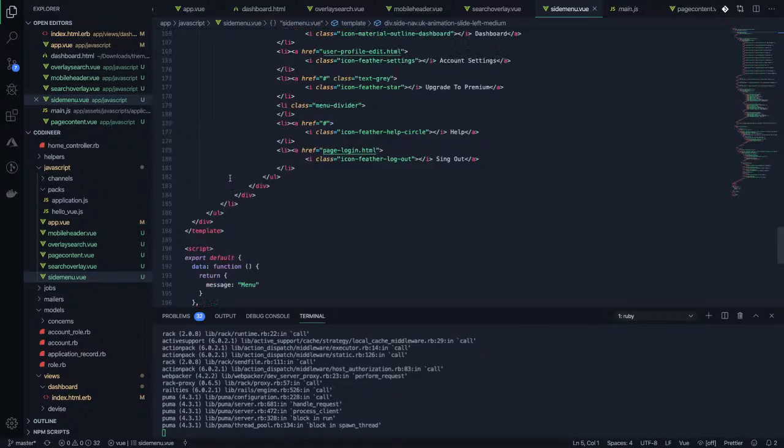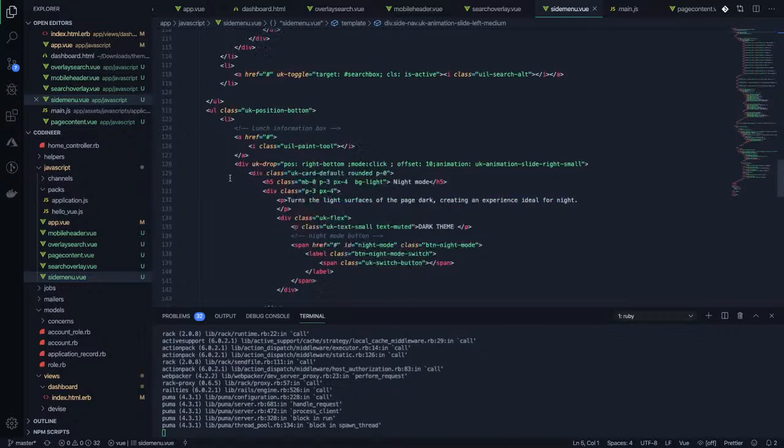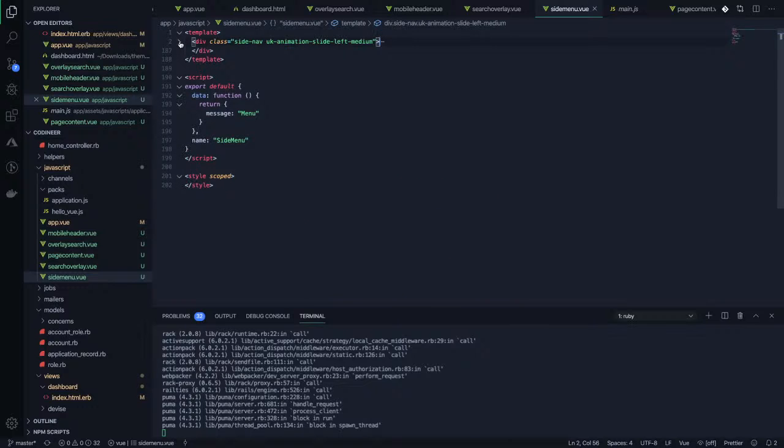It does not want to load this. It was working before. Yeah, that lines up properly.